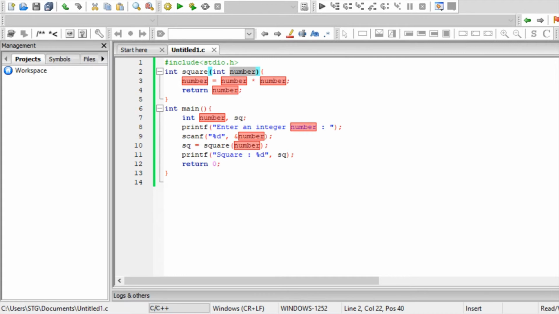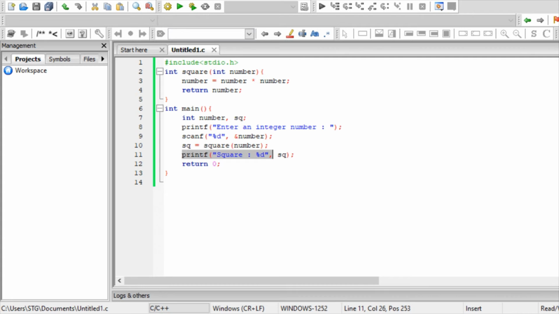So we passed this number inside the square function, which is also an integer variable. Now the square function calculates the square of the entered number and returns the value to the main function again. This square function call is then replaced with its returned value, which is stored inside this sq variable, and then we are printing the sq variable.